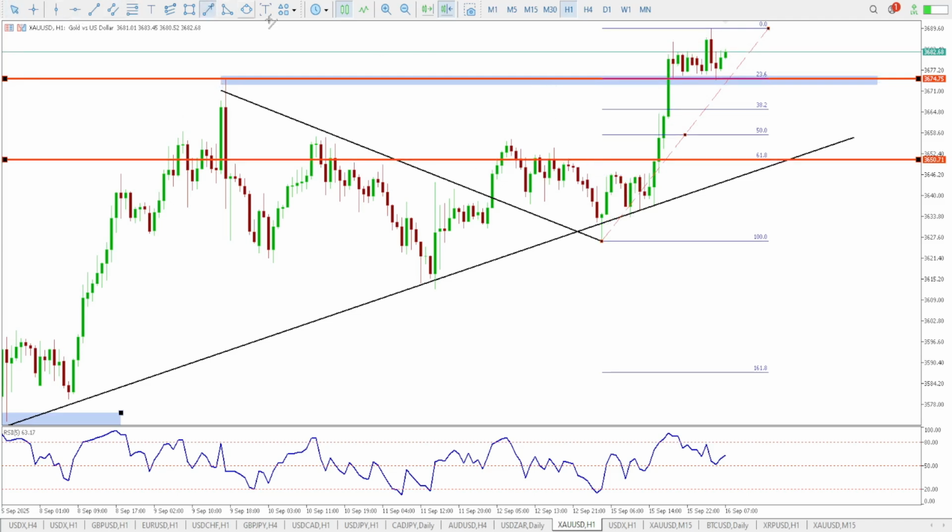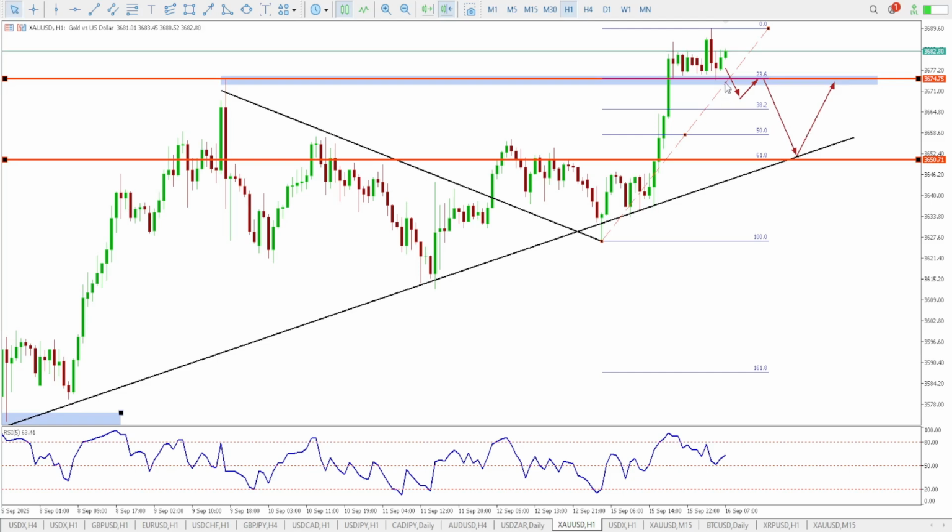We just need a break below this line of 3674, at least on the H1 time frame, and when the next H1 candle goes back up to 3674, there we can plan for this nice sell opportunity. And again from right here, 3650, we can plan for a buy opportunity. And the buy opportunity will be giving us 3674.